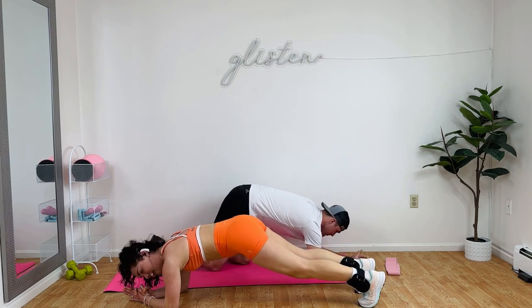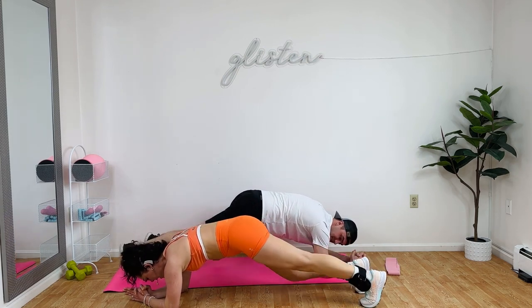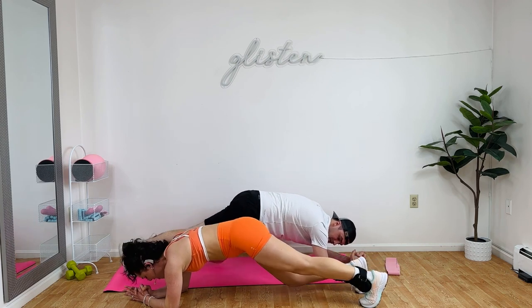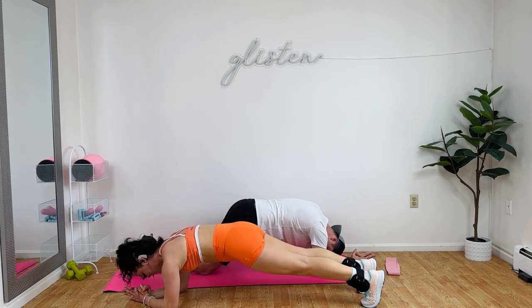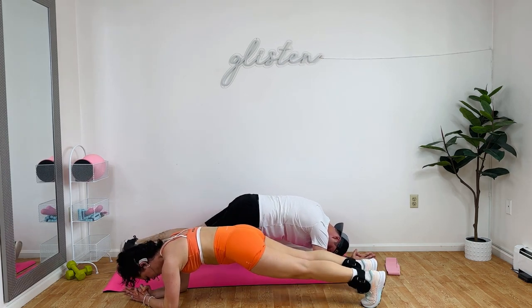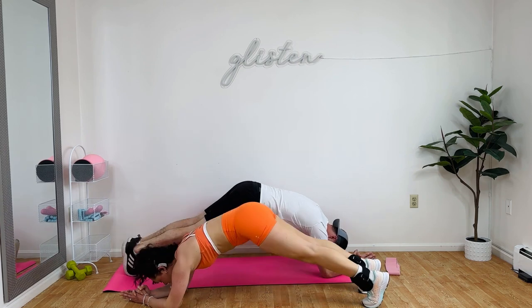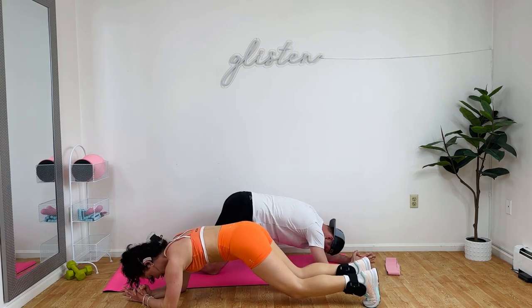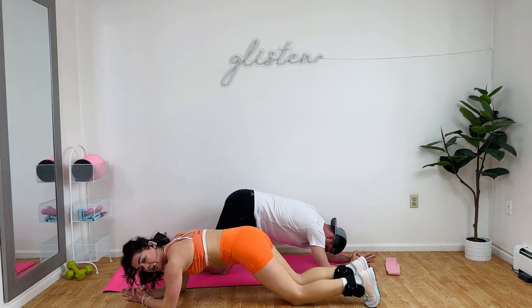We are not done. Four, three, two. I have double knees with a booty. Here we go. Up, center, double knees down. Lift, booty. We're close. Two more. Booty. Last one, you better finish strong.